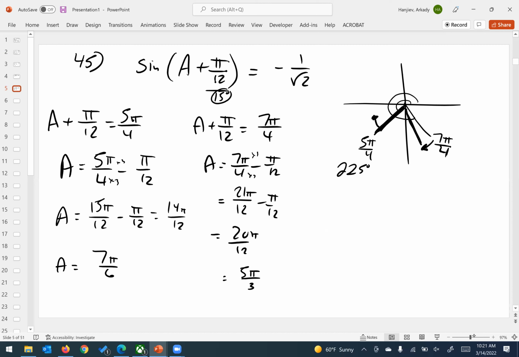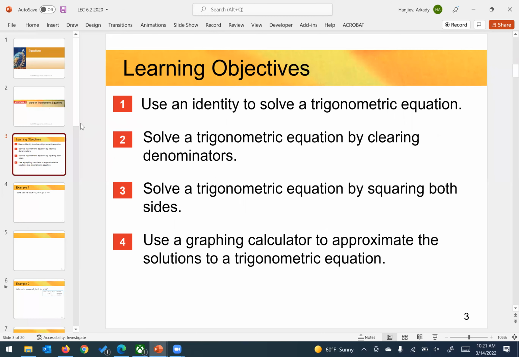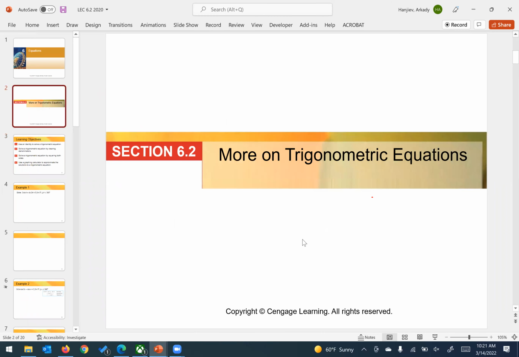6.2. The best way to do it is to tell you the objectives for 6.2. So here it is, 6.2: more on trigonometric equations. As if you guys did not have enough. We heard you like trigonometric equations, so we put trigonometric equations in your trigonometric equations. Hopefully 6.3 isn't more and more.